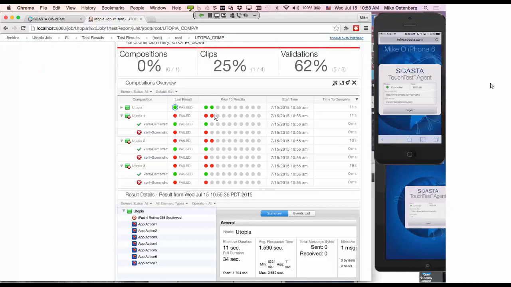Again, kind of to Lee's point, we've got a tool that hopefully works well with a migration to automation or with any automation framework that you might have, because we've got an easy way to create test cases and then run them on a variety of different devices. You can pull together teams that are distributed, work with devices that are distributed or locally owned, and then you can capture the results and view the results of local test runs, previous test runs, directly either in Jenkins or from the touch test server itself. So that's kind of it.